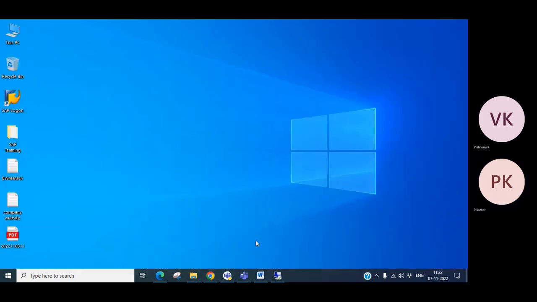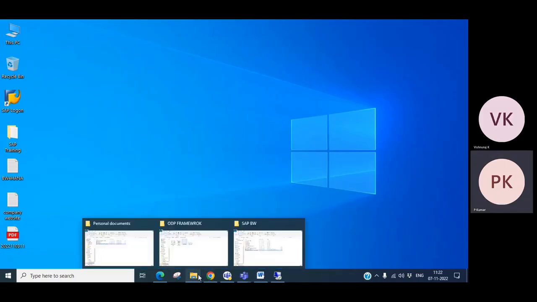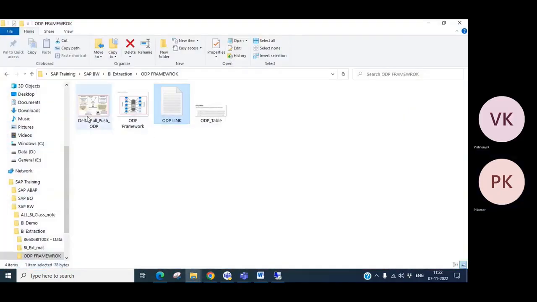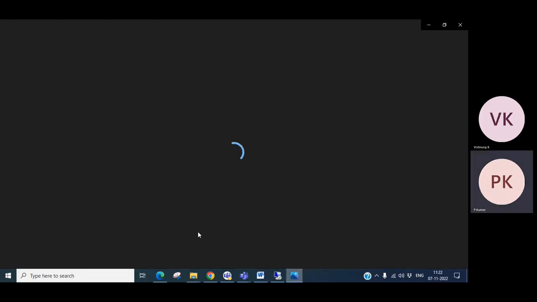So let's get started. We have some more screenshots here of how we can go ahead with these steps.